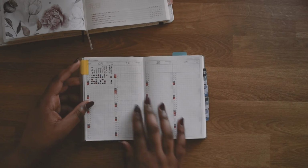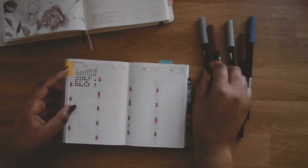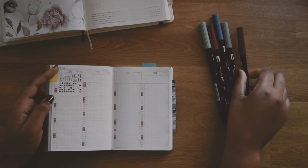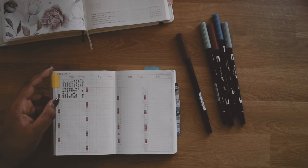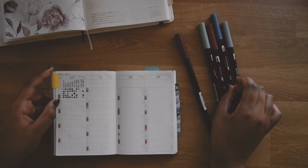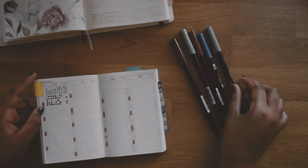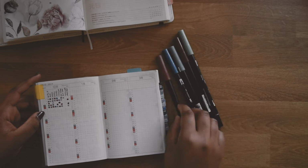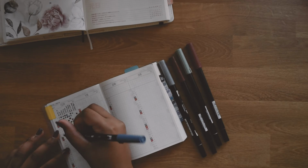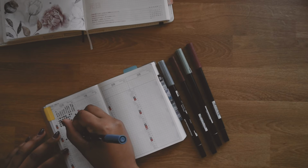But now we're hopping into my little A6. So I've already started habit tracking in here just because this happens to have December. So I was just playing around with what that would look like in here. I'm still using my 5 Tombow colors, even though there's room for 10 things, just because I thought adding another thing would be too complicated. But I do also habit track on my phone, so I will admit that I haven't touched this in a couple days and I'm trying to remember what it looks like.